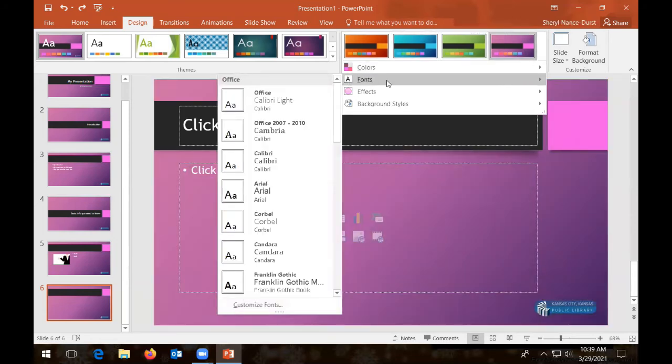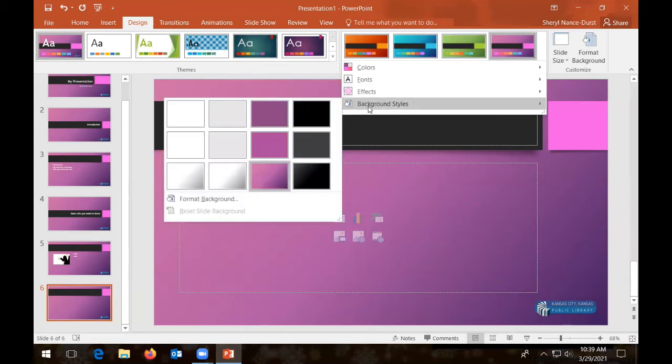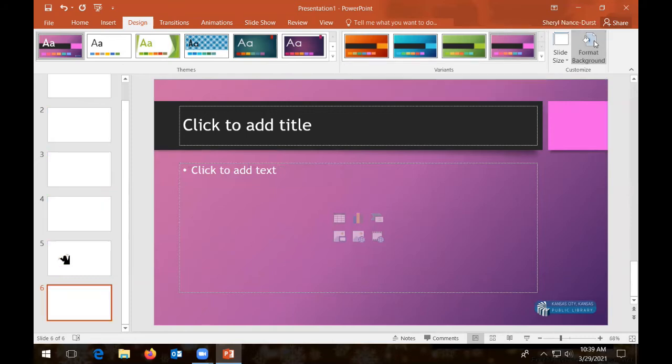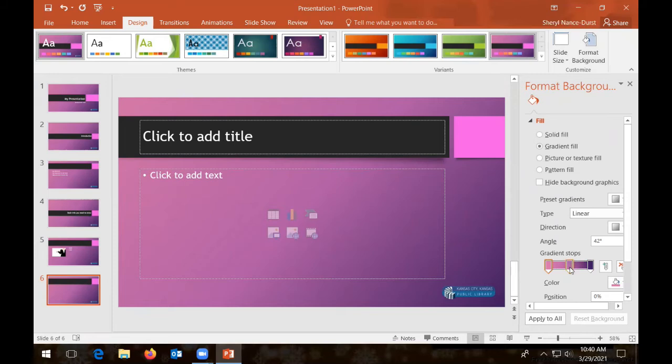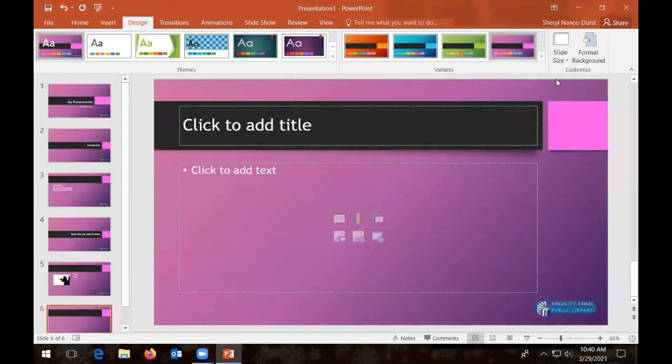You can also change the font style. Background style, this is how you would do it if, let's say, you started without a template. Remember on that very first page, you can start with a blank one and design it yourself. Over here under Format Background, that's where you would create your own custom background if you started with a blank page with the blank slides. I find that kind of too much work. You can also alter this a little bit, and you can play with these later. These are just little added bonus stuff that you really don't need to play with, but I just want to make sure that you know that these options are available if you want to do this.